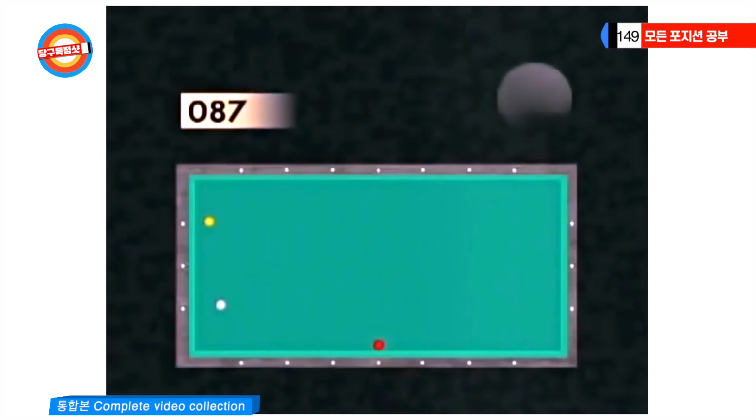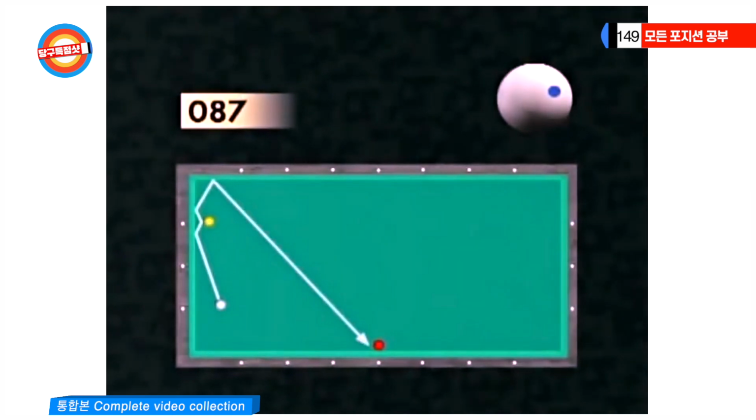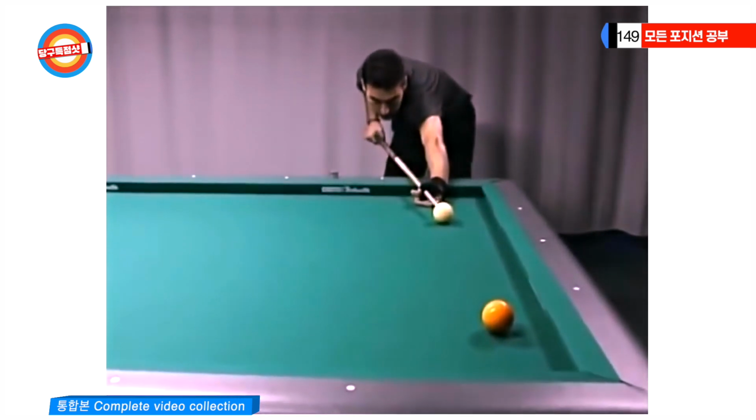Good observation of the positions sometimes allows you to find solutions using cushion-first shots. Here this is the case, since the cushion-first shot is the best solution for this point. The player must make sure not to play too full to avoid the development of the maximum English.